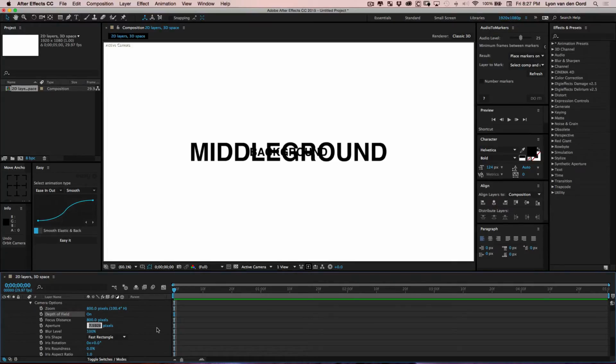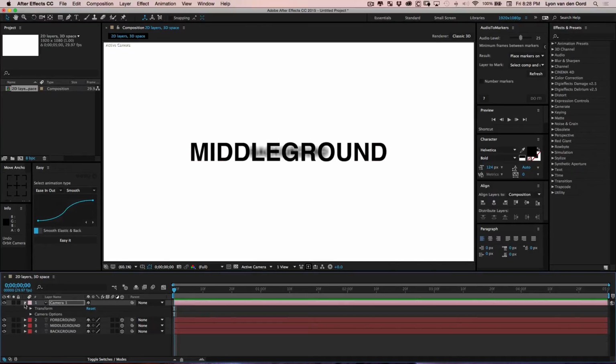To make it pretty drastic so I can show you how the 3D works, I'm going to bring it up to 400 pixels, but you'll just have to decide how many based on the images, text, or whatever's in your project. The only other thing we're going to be changing in these settings will be the focal distance, but that's only after we've animated our thing so we can see. I'll explain that later.